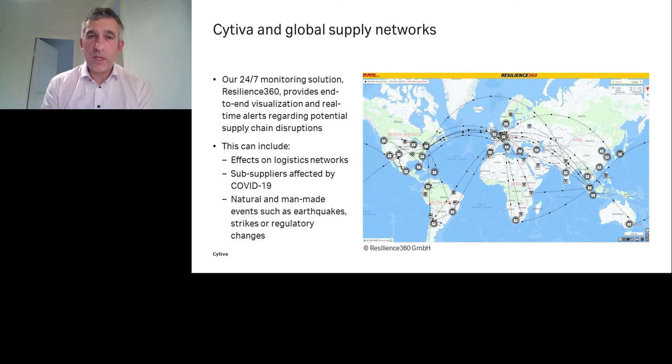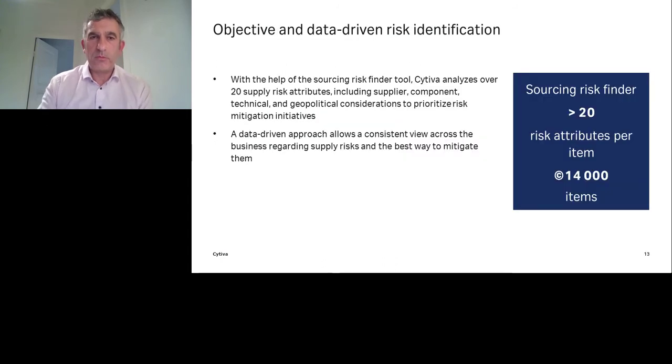So this tool also provides incident advice when it comes to natural and man-made events such as earthquakes, strikes, for example, at airports, or any regulatory changes. Now I'm going to say a couple more words about the Sourcing Risk Finder tool and give you some detail on that in a couple of slides.